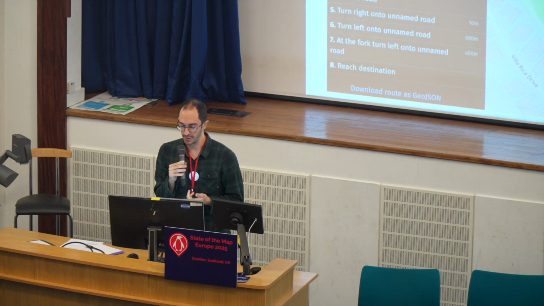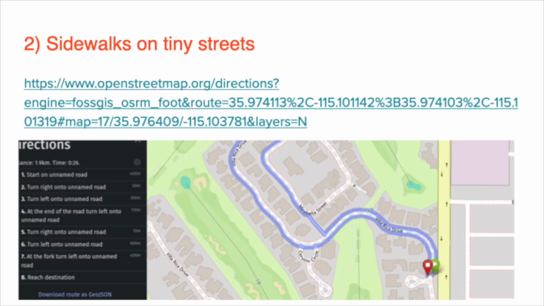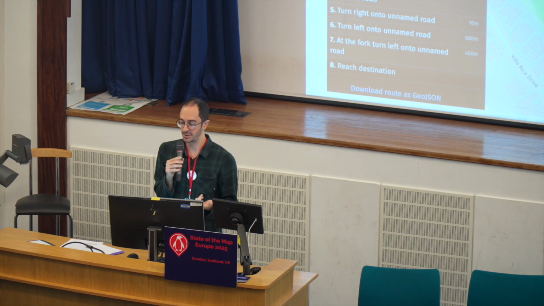So if you've been on the mailing list, you've seen complaints like this, where somebody uses OSRM and says, give me a route to cross the street, and then they're a little bit surprised when that route does something a little bit crazy just to cross the street, because the nearest crossing is really far away, or because it has to actually trace around the entire road. And this has sometimes been used as an argument against mapping sidewalks as separate objects, but I think this is instead a problem with the rules of the router, not with the data.